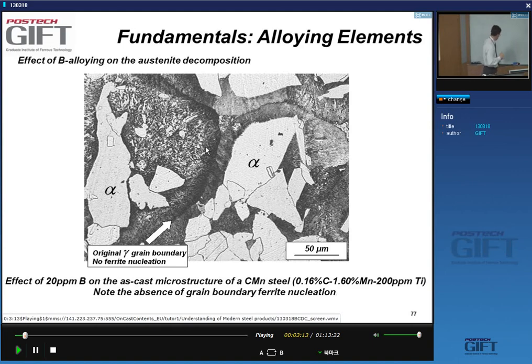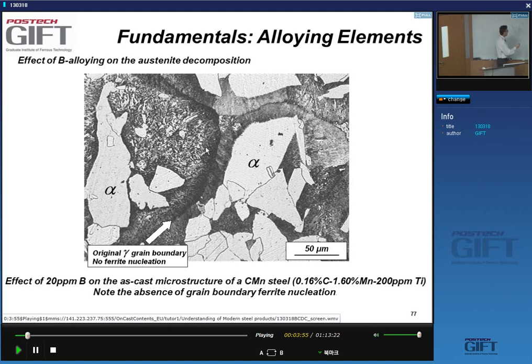Just to make sure there is no misunderstanding, you have a fully austenitic steel, which you cool to this position, yes? That is the first step, yes? You wait a little bit at this point, yes? And then you quench very rapidly to room temperature. And as you quench, you pass the martensite start temperature of the austenite that is not yet transformed.